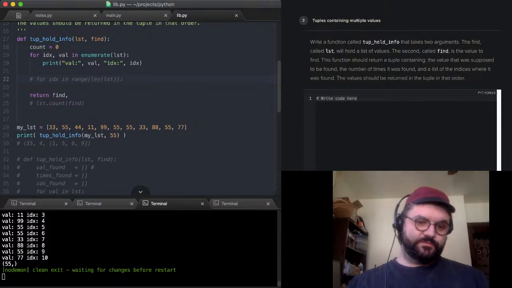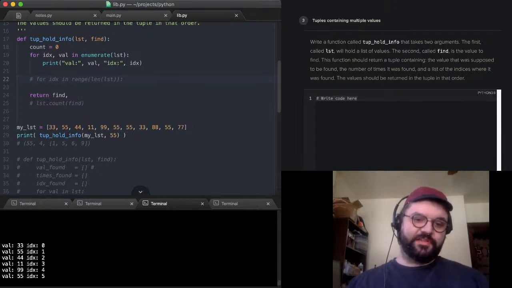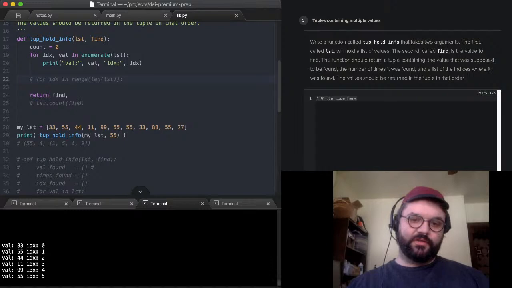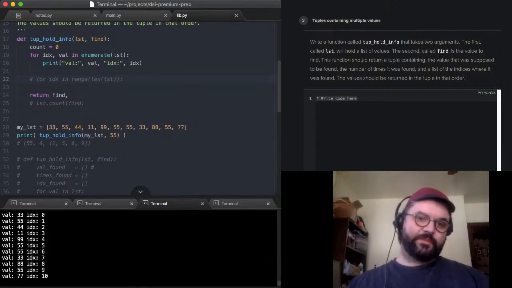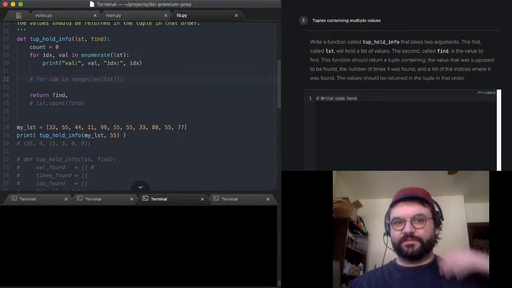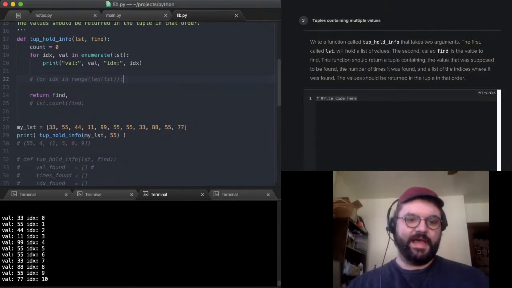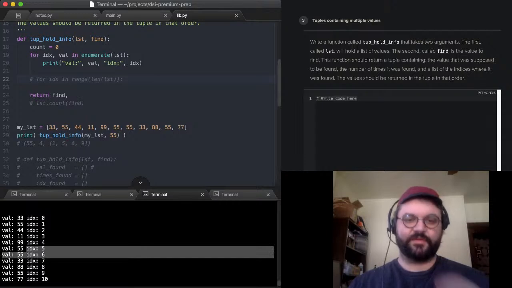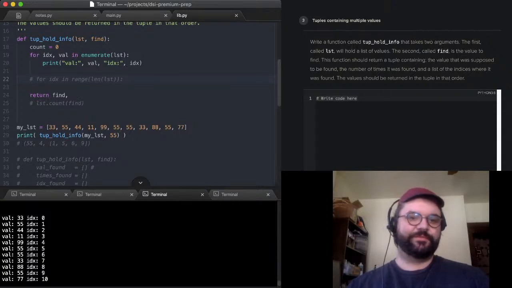So now this is better. Val 33 is located at index 0. Val 55 is located at index 1. All this really needs now is a condition and an append, or maybe a couple other little touch-up things. But you can see 55 is the number we're looking for. It's at index 1. 55 again, here's 55 at index 5 and 6, 55 at index 9. So from here, it's just downhill. It's just smooth sailing.